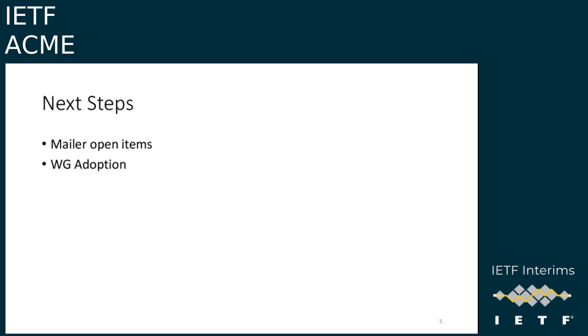Okay, so I think those were the only two. Those are the two major mailer open items, and I think if they are now closed, I don't think there's any... Sure, there'll be editorial changes to the draft required, but there's no substantive changes required. It'll just be changes in language or cleaning up terminology. But I think the overall flows that are defined in the draft don't need to be changed, and the changes to any of the objects are as is.